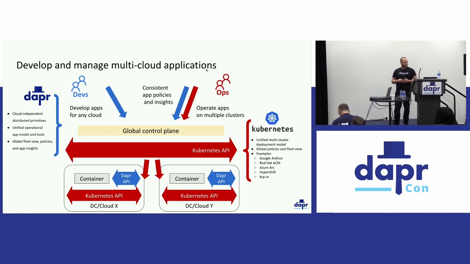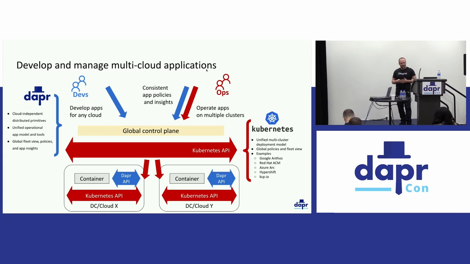First, Dapr gives you cloud-independent distributed primitives. To give you an example, if you want to create an event-driven application on Azure, you have to use Azure Event Grid. On GCP, it's GCP Eventarc. On Amazon, it's EventBridge. So these are three different event-driven services that let you create similar applications, but they all have different primitives, different tools, and processes. With Dapr, you can create applications using Dapr primitives and be sure that these primitives will plug into these cloud services, and you can have an application that's portable. It's developed and tested in a unified way.